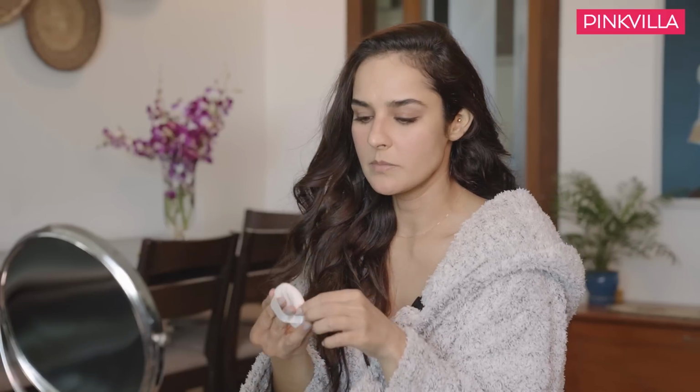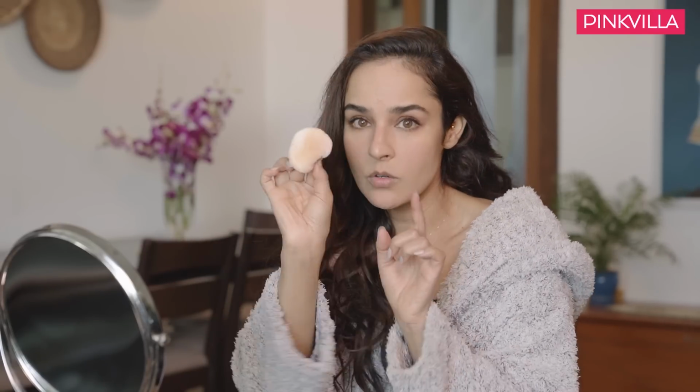Then I just lightly tap it on the back of my hand. So all the excess powder flies off, and all that's left is what you actually need for your face. And I like to tap the powder in quite tightly, because in my head I feel like if I do that, it'll pack in the powder well and the powder will not move. I don't know if that's how it really works, but I like to do that. I don't powder my entire face. I like to leave the high points, and I don't use highlighters because I can tell if someone's used a highlighter. I just like to keep my natural sheen on my face.